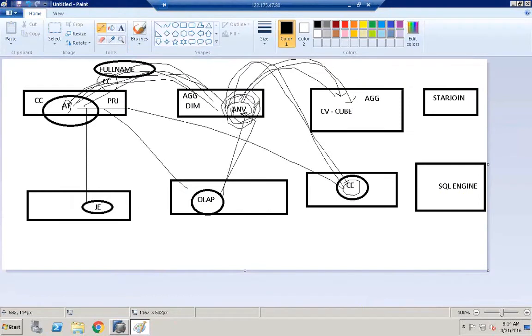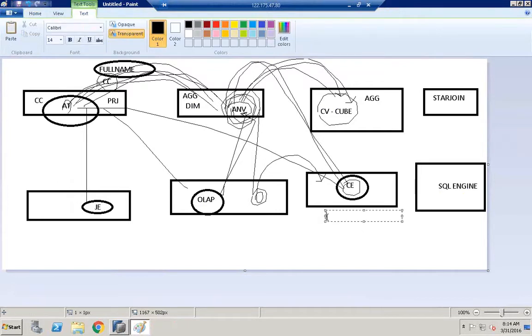Now when I have analytic views as a data source to calculation views of type cube, first they execute on OLAP. After processing is done inside the OLAP, the results are transferred to CE for the rest of the operations like union. So when these operators are involved, it executes CE_UNION. CE is nothing but calculation engine.